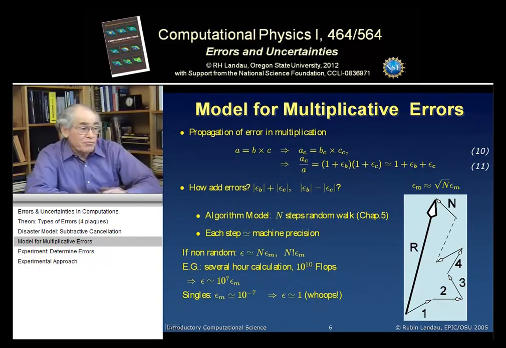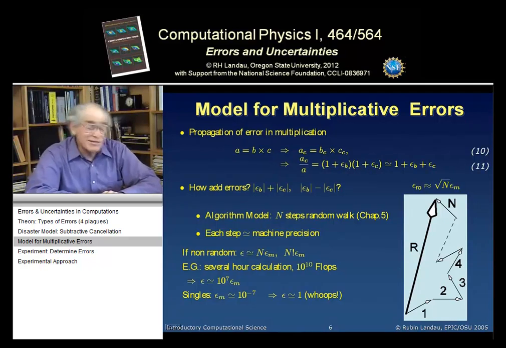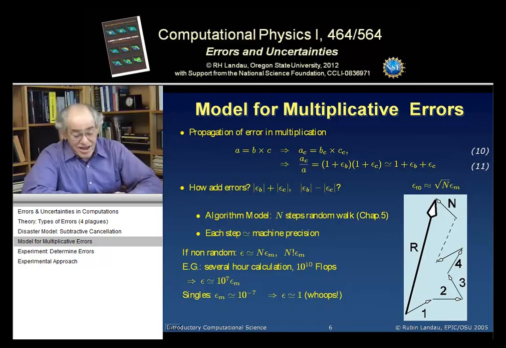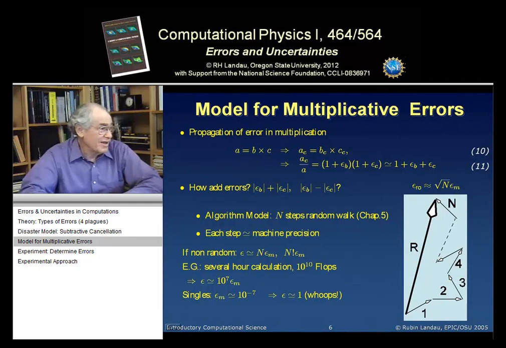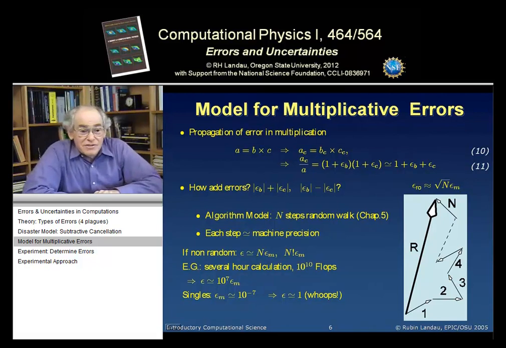You can argue, but you know, the computing gods are looking down kindly on me today. Why don't the errors subtract? Well, sometimes they do. You just can't count on it. And you don't want to build a bridge assuming that all the errors have canceled. You have to assume the worst and hope for the best. Okay? How do the errors add together? Well, you see here in the middle of slide 6 that sometimes the errors can subtract, sometimes they can add.